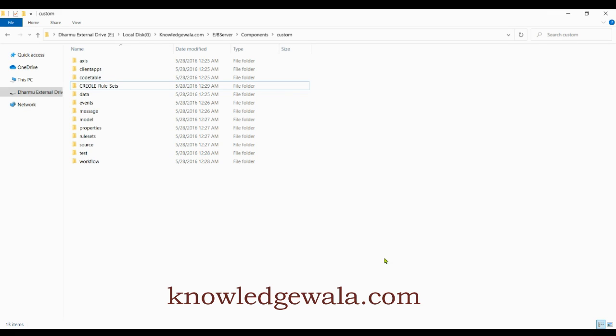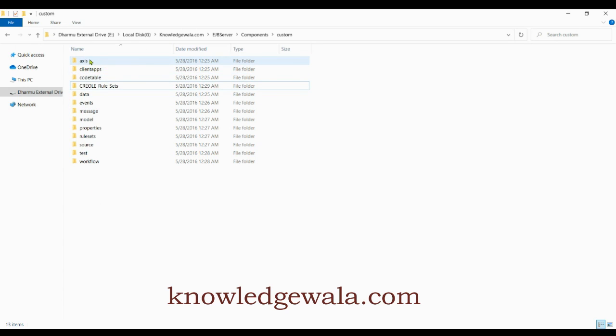So today I'm going to explain the folder structure of an EJB server for the IBM Cúram product. Under the EJB server, we are developing our backend code. There are some sets of folders, and we are going to place some sets of files. Under the custom folder, in components and server, we have some sets of folders. Today I'm going to explain what type of files we are storing in their respective folders.